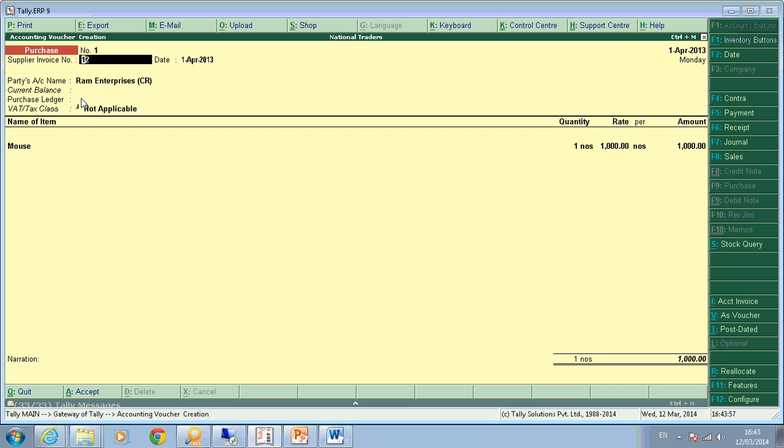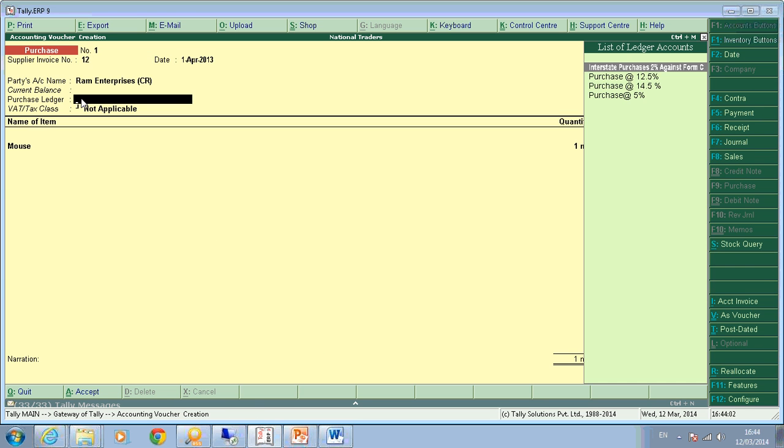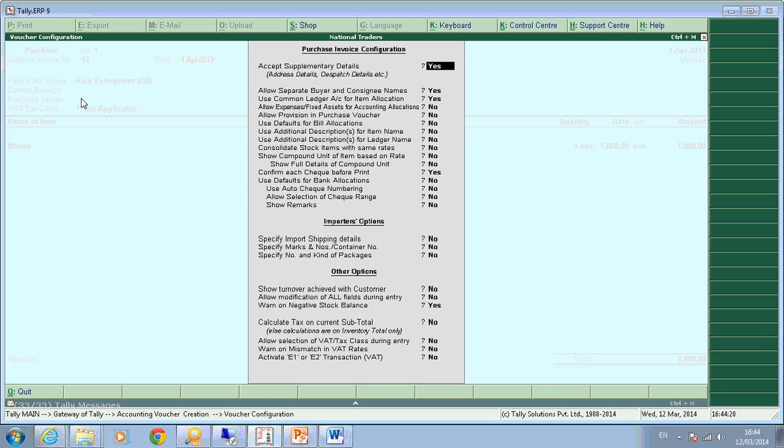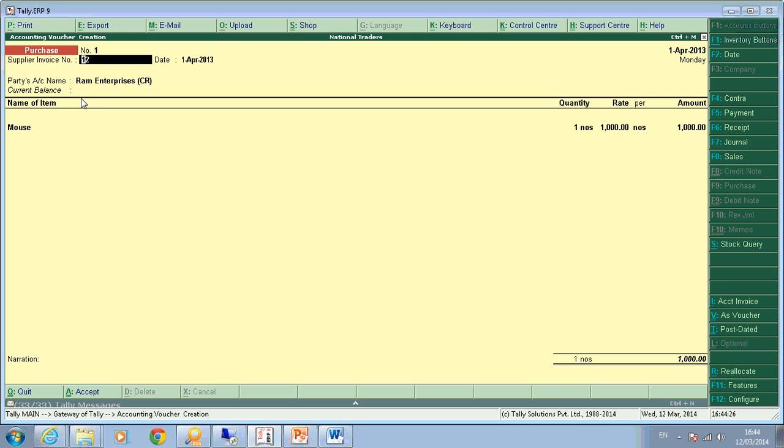So I can allocate it to a common ledger by selecting purchase at 5% over here. In case you are dealing with an invoice having items with multiple VAT rates, you can disable this common ledger account and allocate the appropriate ledger after selection of items. As I told, I have an option, use common ledger account for item allocation. I'll set this option to no.